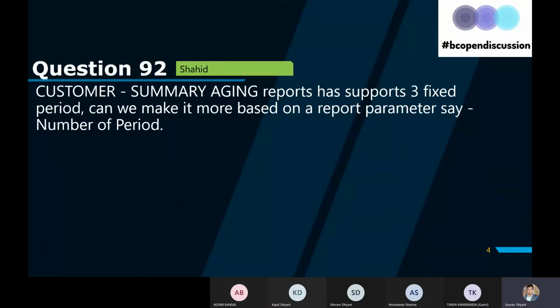Shahid, to answer your question, yes, you can. The only problem you may run into is that you also will have to limit the number of periods in your request page to a value, because the values that appear in the customer aging report are calculated based on the number of periods you set. The numbers actually come from the detailed customer ledger entry based on the date filter of that particular array, and as you say, right now there are only three periods, so only those three date arrays are created in the code.